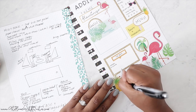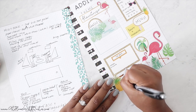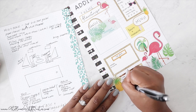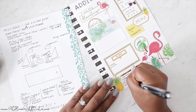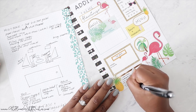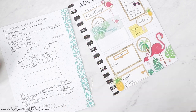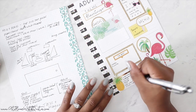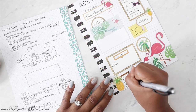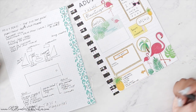I need water, ice, taco shells, meat, plus toppings. And there's lots of other stuff that I'm sure I'll need, so I'll just add that to the list. I'll put a comma. It doesn't have to be like in a row. I can just put it next to each other and I'm okay with that.